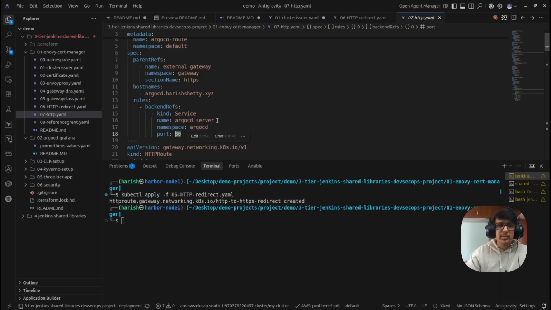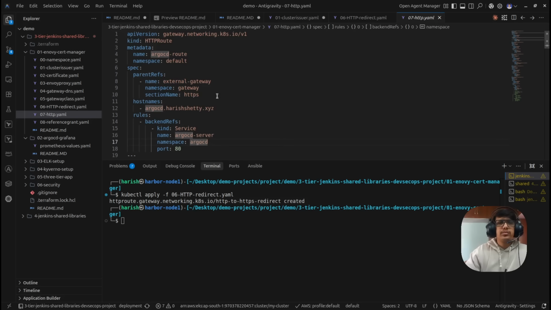The service name is the ArgoCD server. So give the hostname as ArgoCD with your domain name. You have to replace all these in this YAML file. The section name is HTTPS, right? It redirects from HTTP and moves to the HTTPS section.